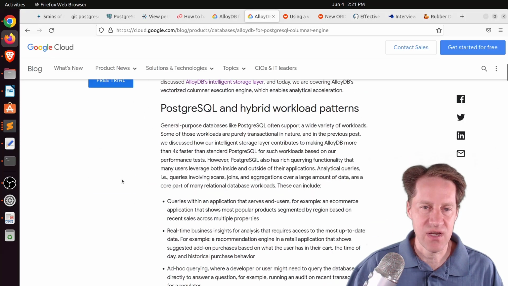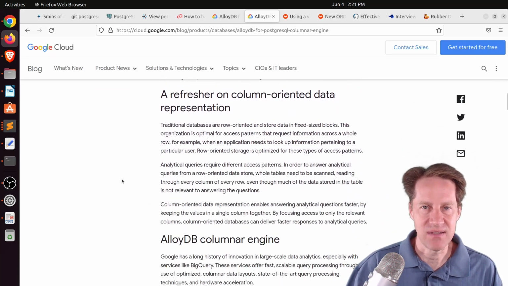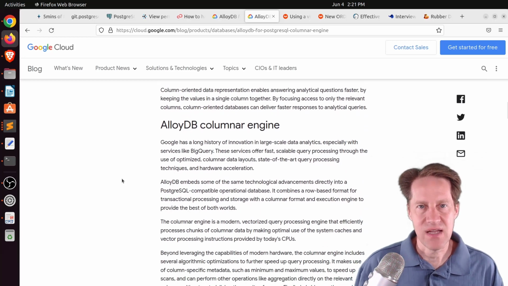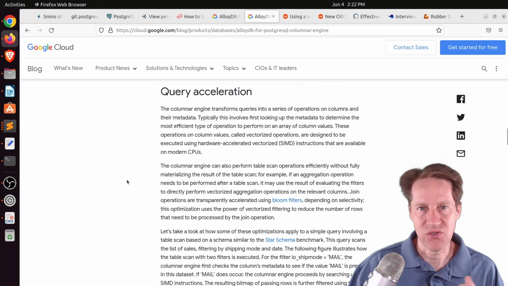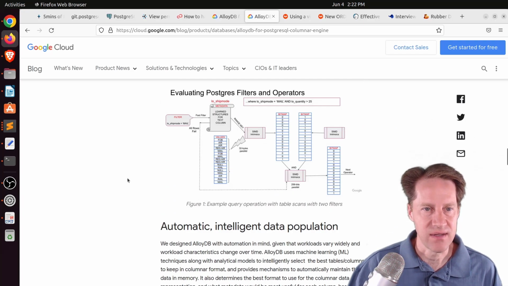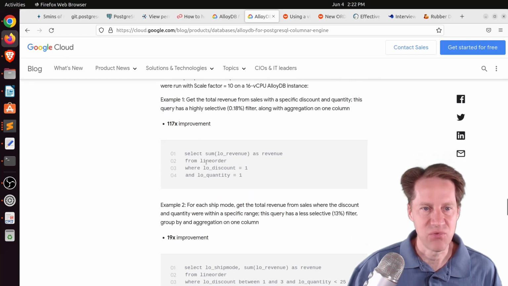And in this one, they're talking about the ability for AlloyDB to look at the queries that are being sent and use artificial intelligence to dynamically assign data to a column format. So it can keep some data in a column format to be able to answer aggregate queries very quickly. And they're talking about some acceleration anywhere from 100x improvement for certain queries, like this is doing a sum.